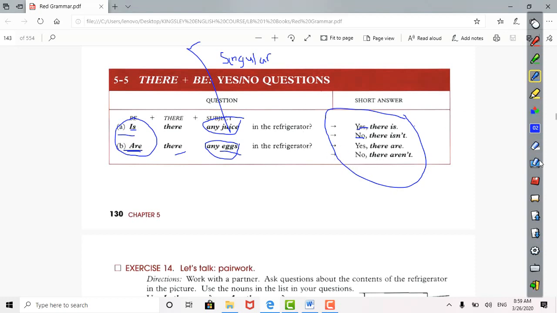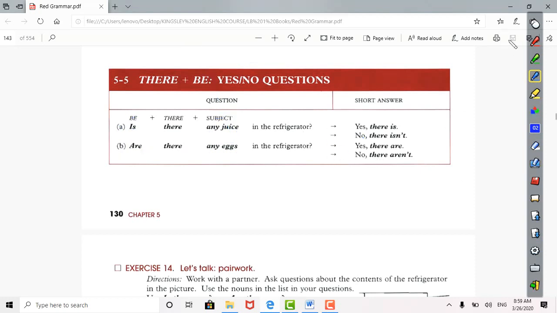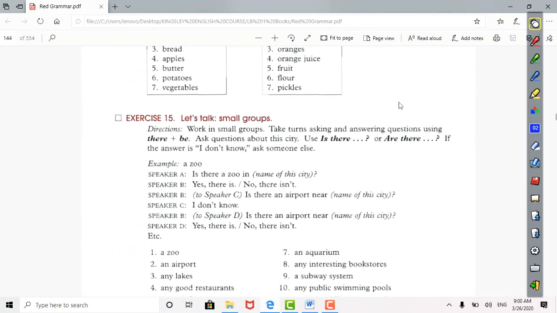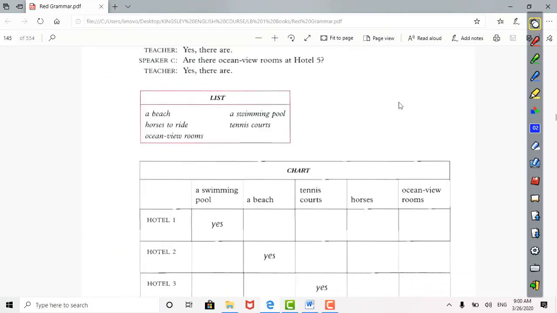So this is the point of this part. You can see it clearly in your books as well. After you watch this explanation from sir, you can check the handout in our LMS, and also you can see your book at home on page 130. Okay, now we go to the last part, the last part for this grammar part one.